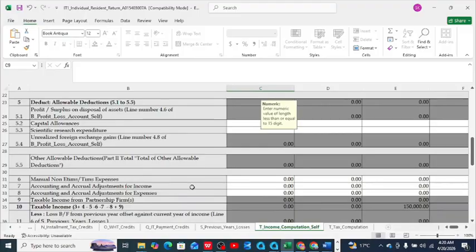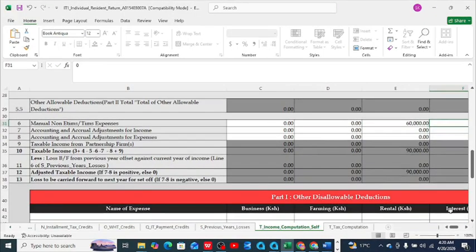You know the receipts which I told you to upload in the portal. Now this is the time you come and claim the expenses which you incurred on your property. So we can assume you incurred expenses of 60,000. This 60,000 will net off your profit, and now you can see your profit is 90,000.